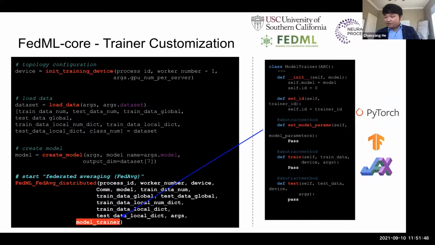And in FedML, we also support some customization. Our researchers and users can customize the model trainer. This is very important for different applications. As you can see, in NLP and CV, the loss function can be quite different. For example, in question answering, the loss function will be different from image classification. So we give users the flexibility to customize the loss function and the training loop.